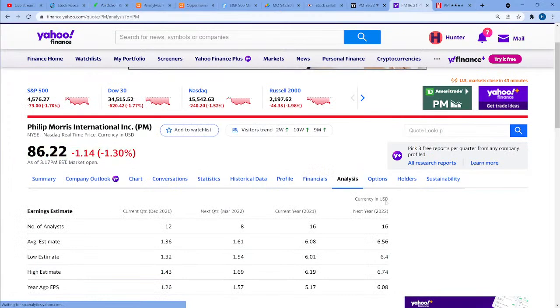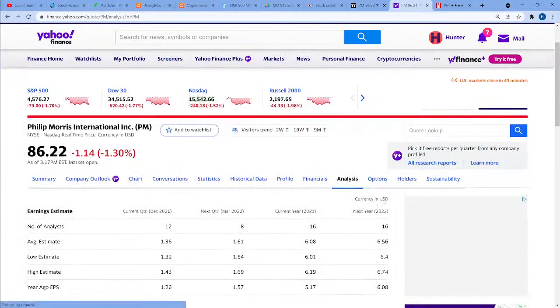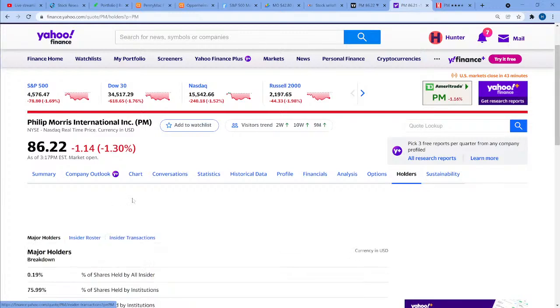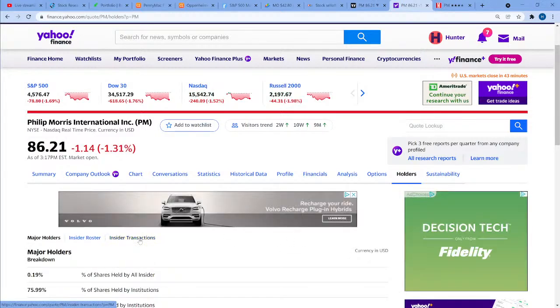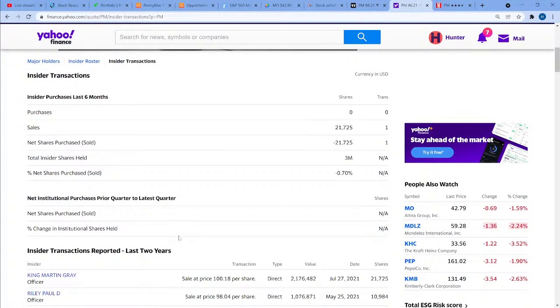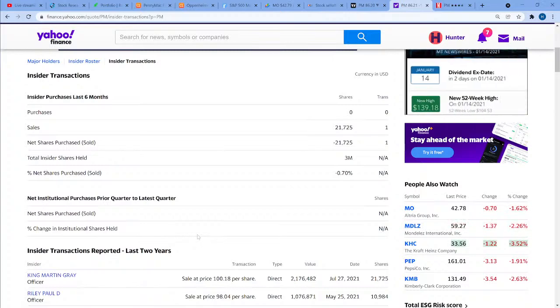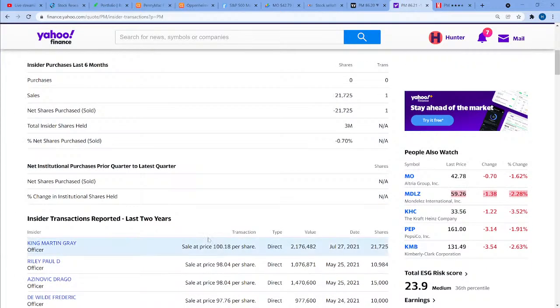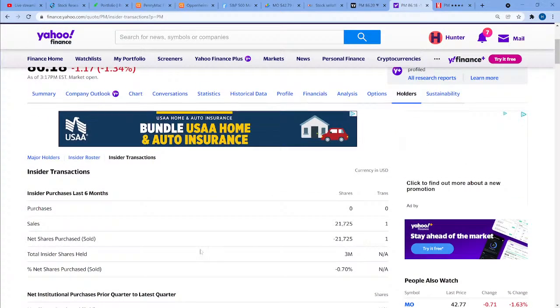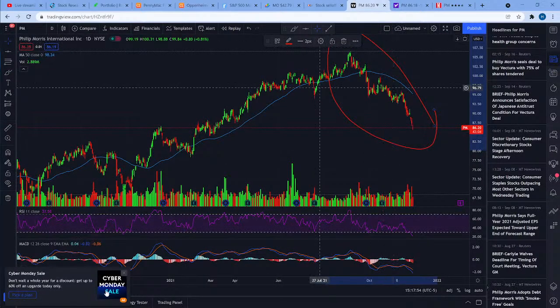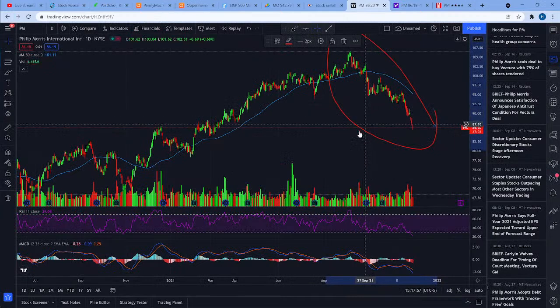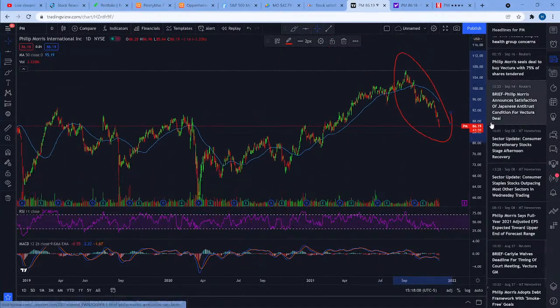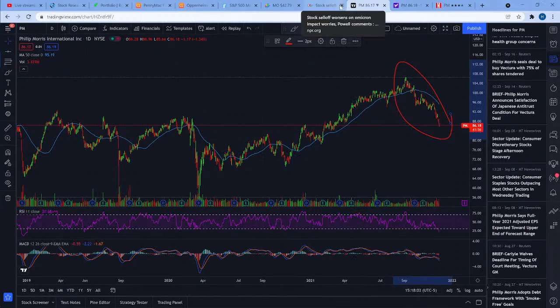See if anything. I have good analysis, holders. Let's see what's going on with insider activity. Sales. I mean, there's been a little bit of transaction. Last transaction was back in July. Sold $2.1 million, $2.2 million worth though. It's a lot of money. The whole industry is kind of just taking a hit. It's a little bit suspicious to see what's going on with these stocks, so I guess you could say.